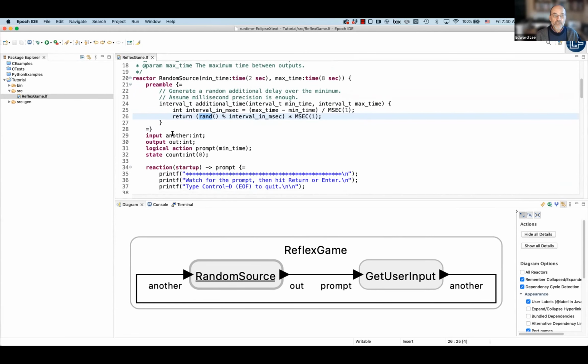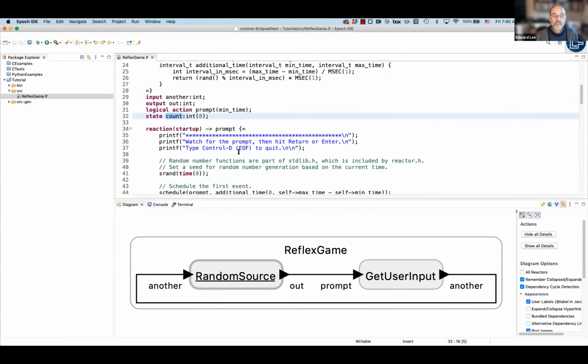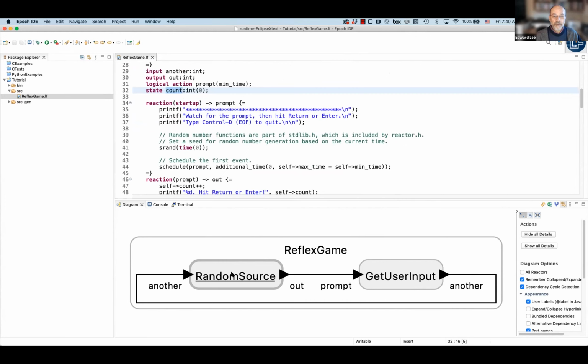This random source has an input port, which is used to trigger a random wait. When it receives an input, it will then wait a random amount of time and then produce an output. It also has a state variable that it uses to count, and it has a reaction.